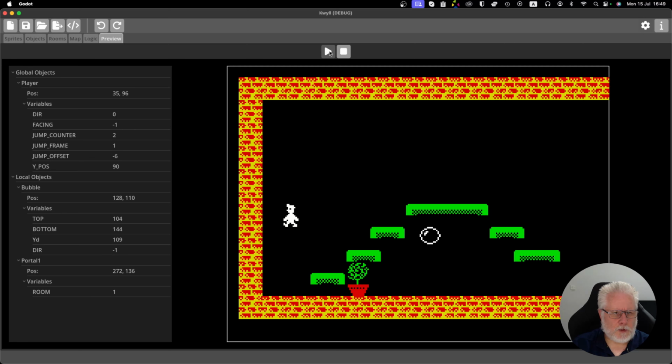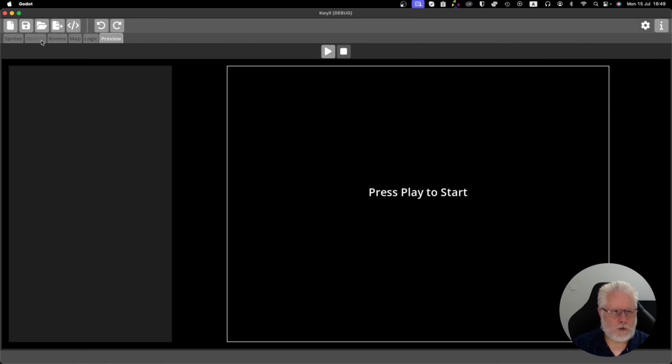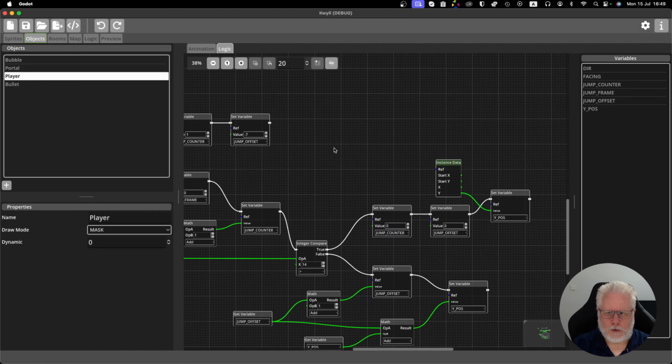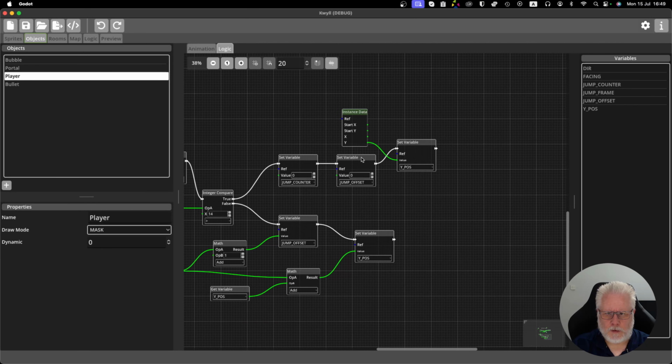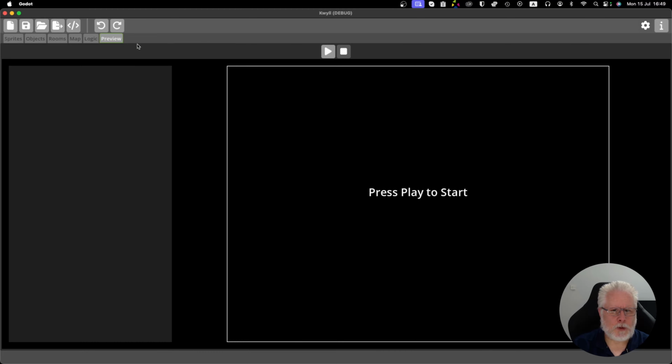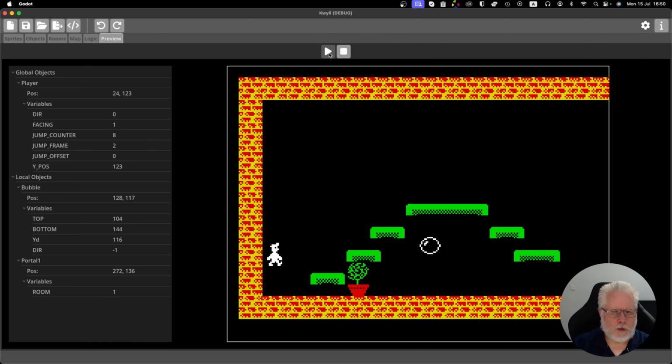And the jump offset is setting to 0, but I'm going to disable that just for a moment, and I'll show you why. In the jump complete, this one here, we set the jump offset to 0. I'm going to disable that for a moment because I want to see where it's ending up and see whether the counts are okay.